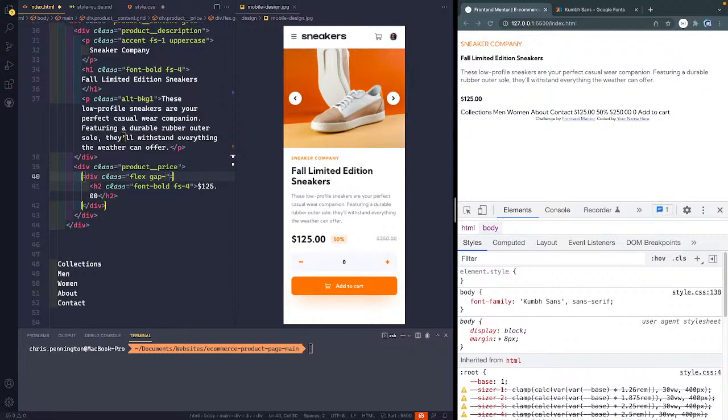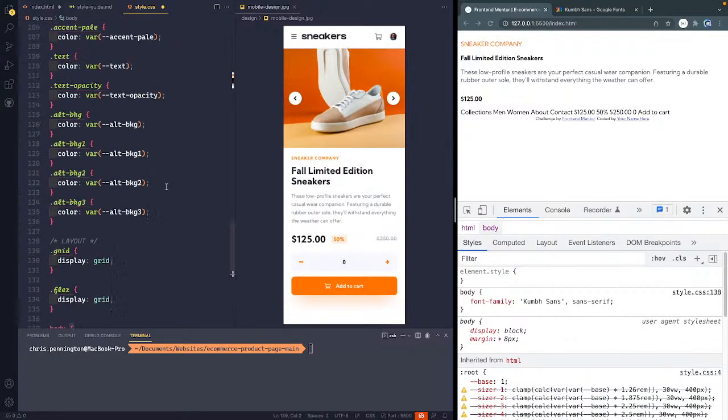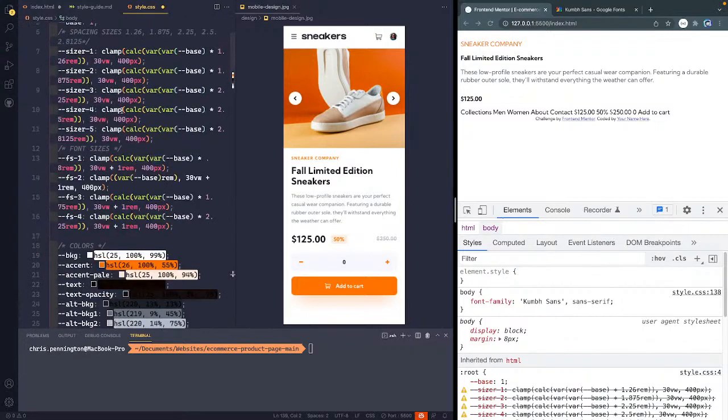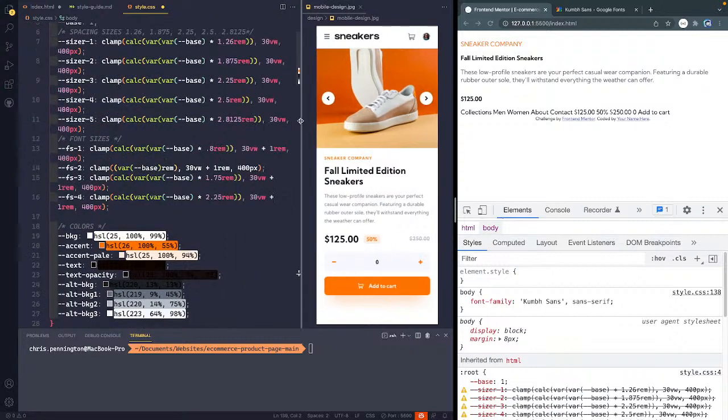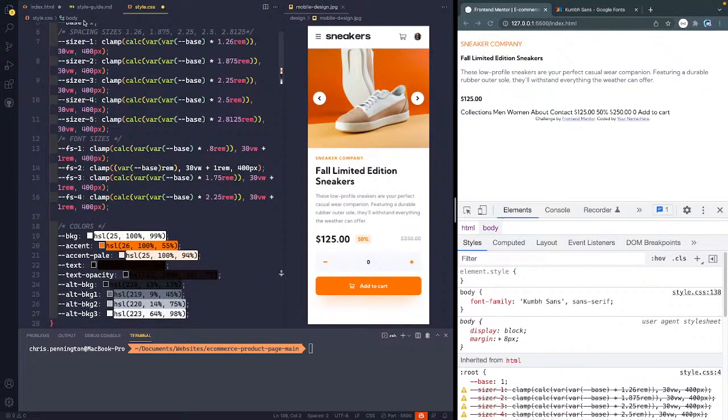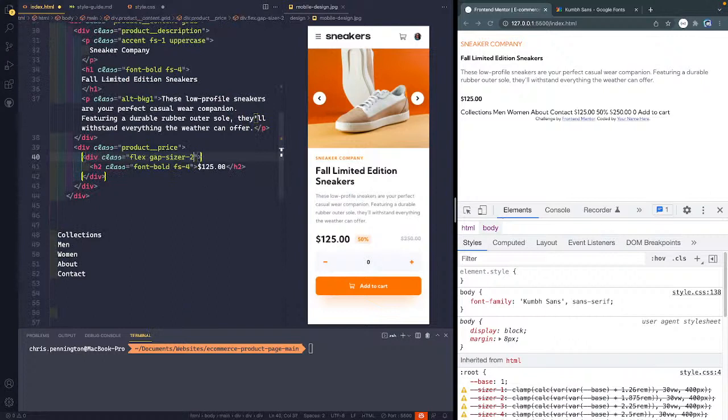And we'll just call this the spacing or sizer. And this was our 20 pixels, which if I recall was our smallest one, maybe. Yeah. Okay, so gap sizer 1. And then I need to add those classes in a little bit.